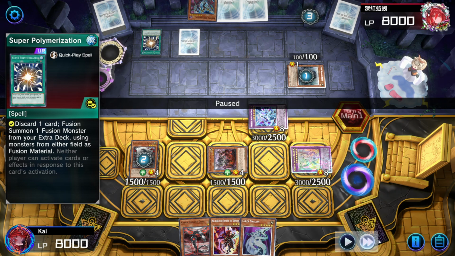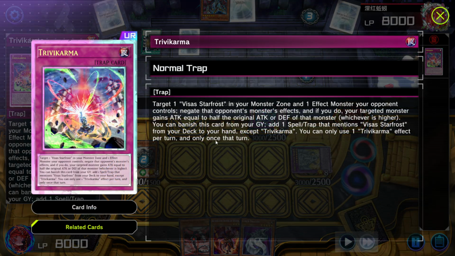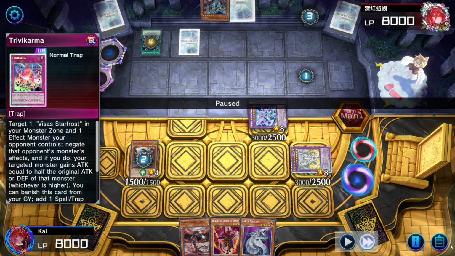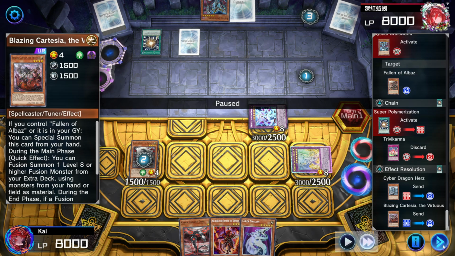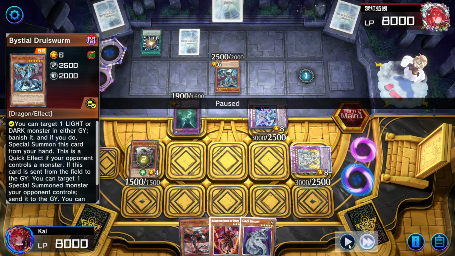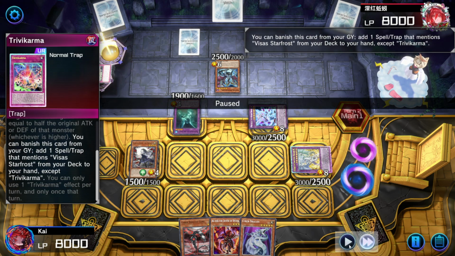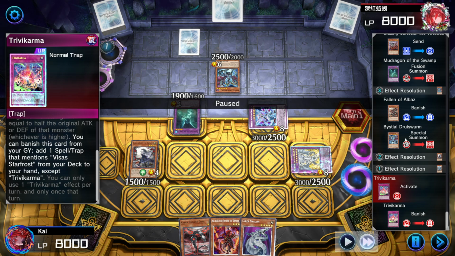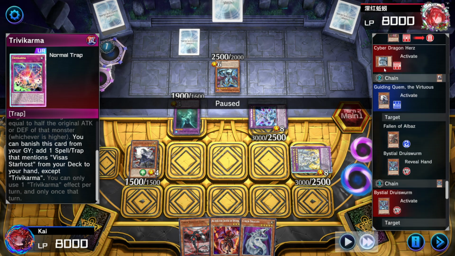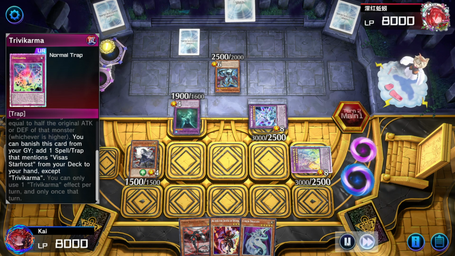And we'll see what they go for here. And they discard a cool-looking Royal Trivikarma. And then they send away Herz and Cartesia, and they're going to make Mud Dragon here. Right? Cool. And then Druid's Worm is summoned, and then the chain fully resolves. Herz has triggered. It may have left the field, but that effect is still active.